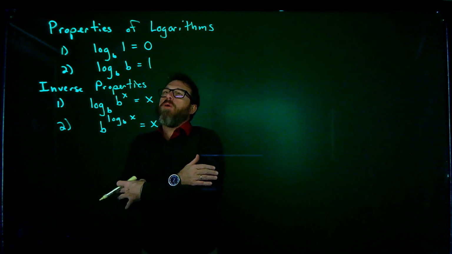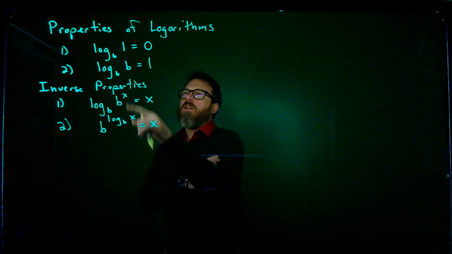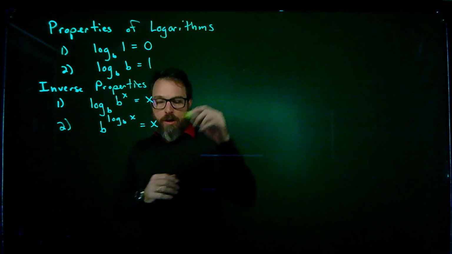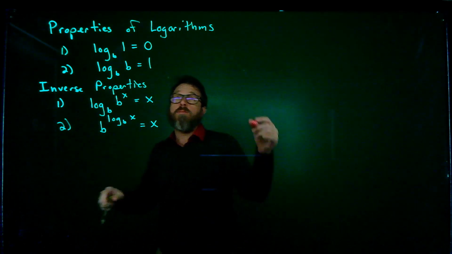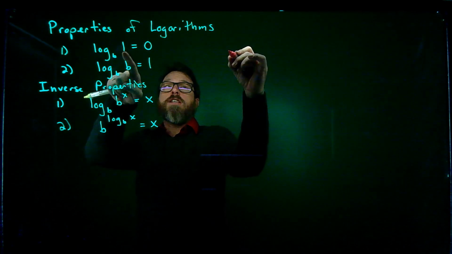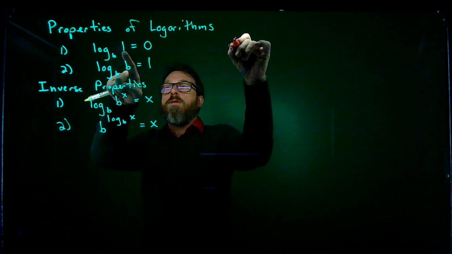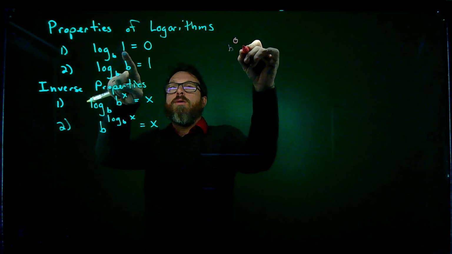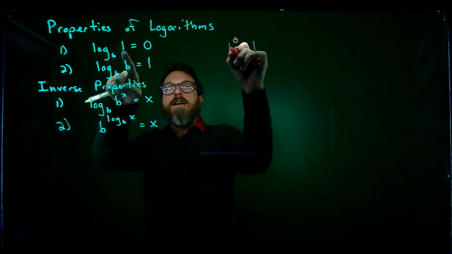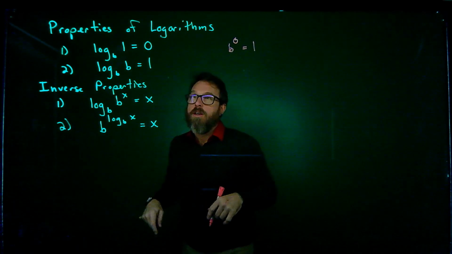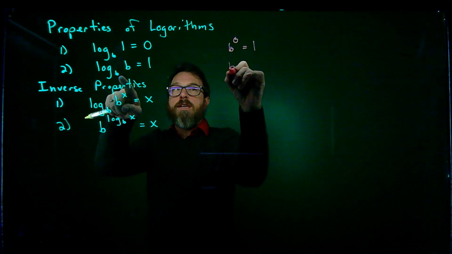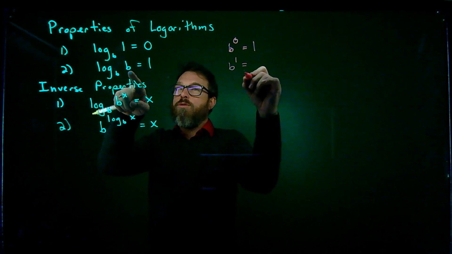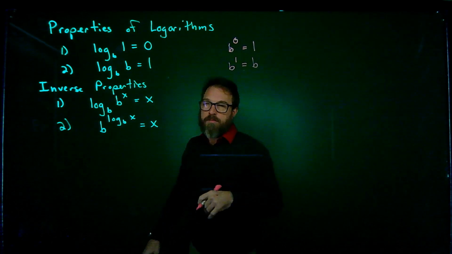So here are some properties of logarithms. What we know is that the log base b of 1 is equal to 0, and we can verify this by using the equivalent exponential. In this case, the base is b, the exponent is 0, and this is equal to 1. And we know that anything to the 0 power is 1. So that one checks out. For this one, let's rewrite it as an exponential. This says b to the 1 is equal to b, and again, that checks out.